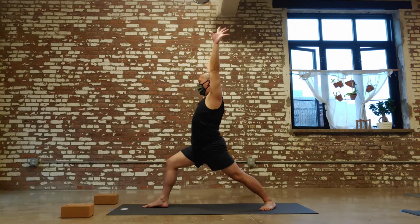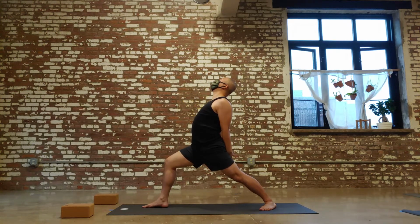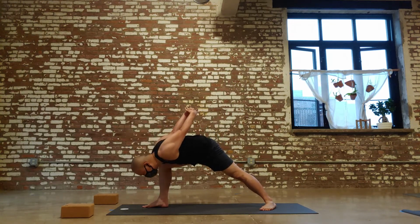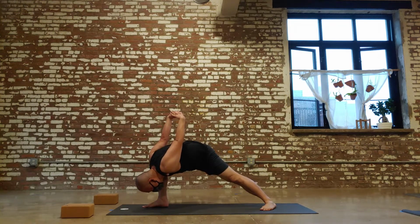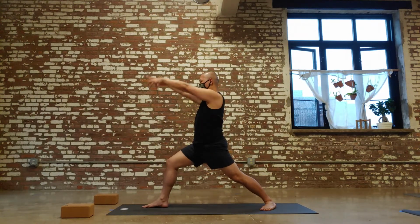Back to center. Rock the hands back behind you. Interlace. Broaden to lift. Bow forward. Devotional. Take back up. Warrior one.